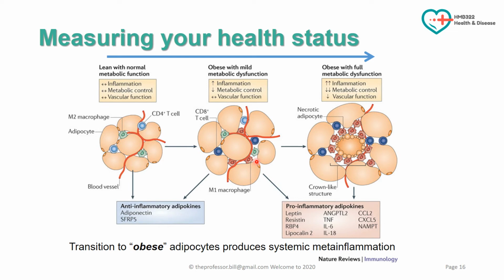If this continues on, and this does not become regulated, we're not going to have any release of these anti-inflammatory cytokines. And if it continues on to where it becomes pathological, we will have full metabolic dysfunction. This is someone who has full metabolic syndrome. It's untreated, unregulated metabolic syndrome. And here is that one instance that I told you about. Normally, we don't lose adipocytes. They get bigger, and then they divide. If there's no blood supply to them, though, they can die through a necrotic process.